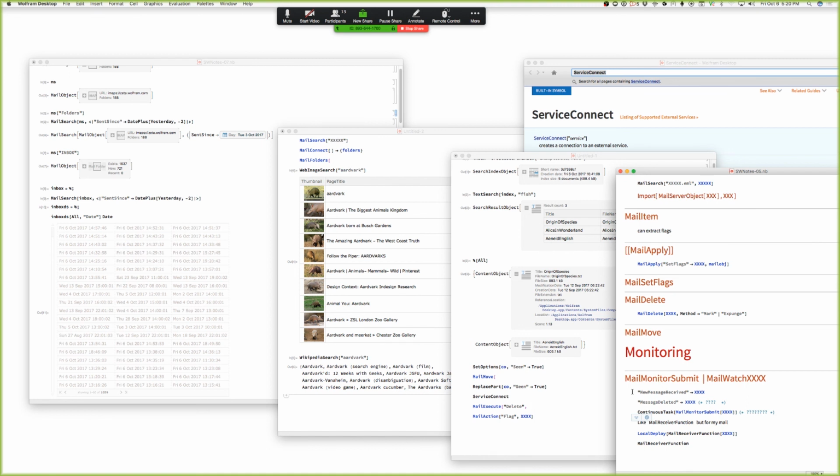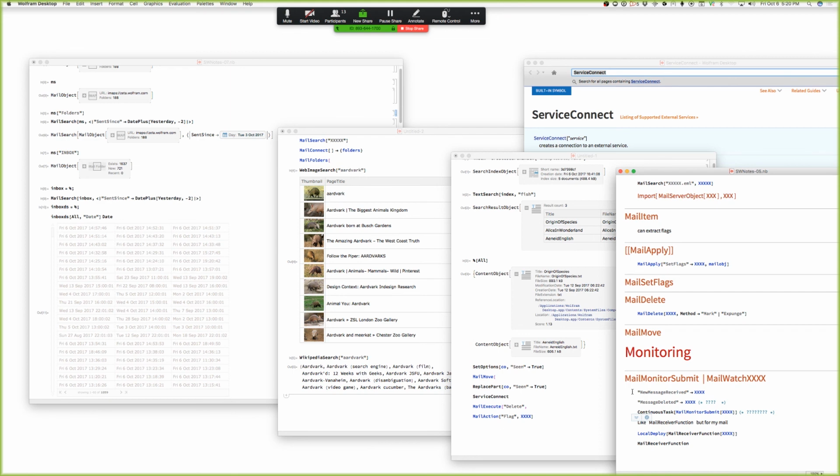You could extract that. Well, I don't think we want some random task lying around, do we? If you just wanted to do this once and you don't want to update your mail in real time in your session, you're just doing an analysis of some kind, you don't really want a task hanging around. Fair enough. But this mail monitor submit is kind of cool.